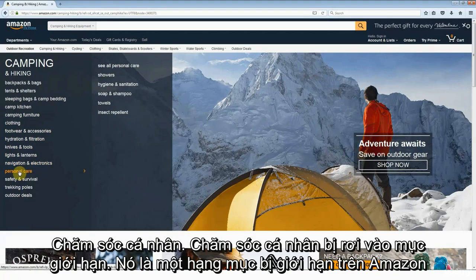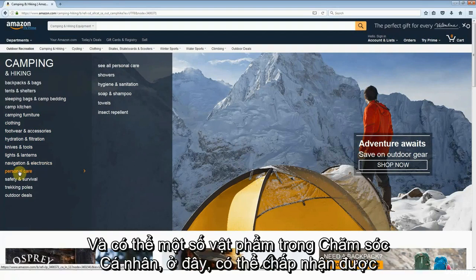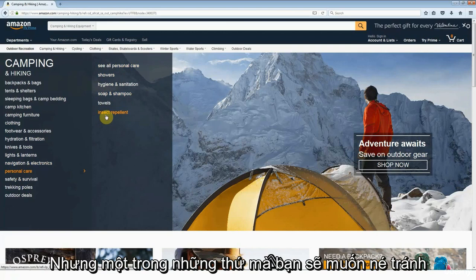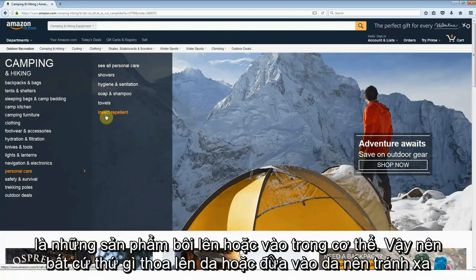Personal care. Now, personal care does fall under a restricted category. It's one of the restricted categories on Amazon. And there may be some items in personal care here that would be okay, but one of the things that you want to avoid are products that go on the body or in the body. So anything that's topical, so goes on the skin, right?